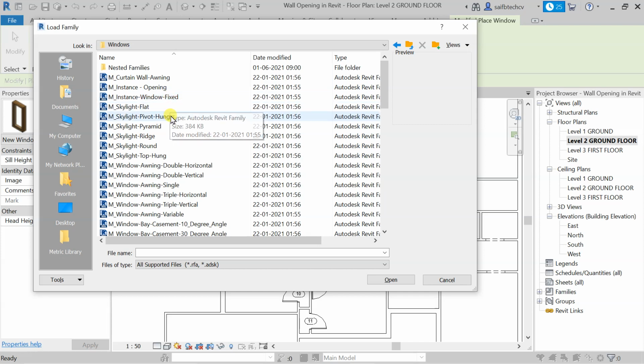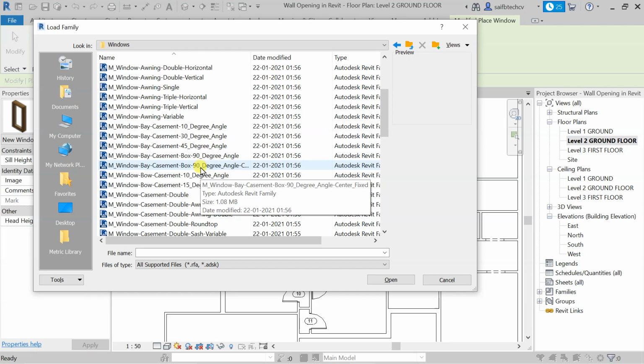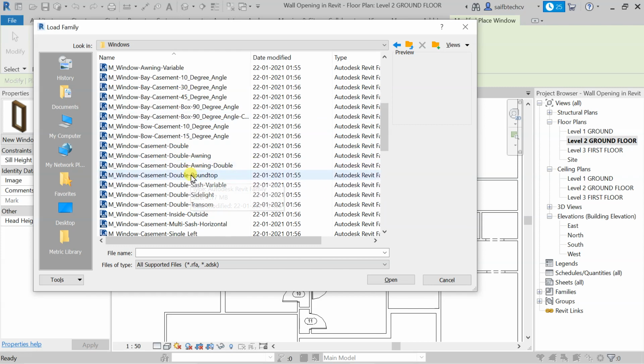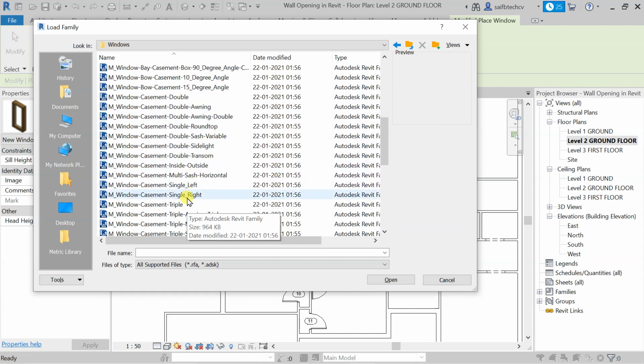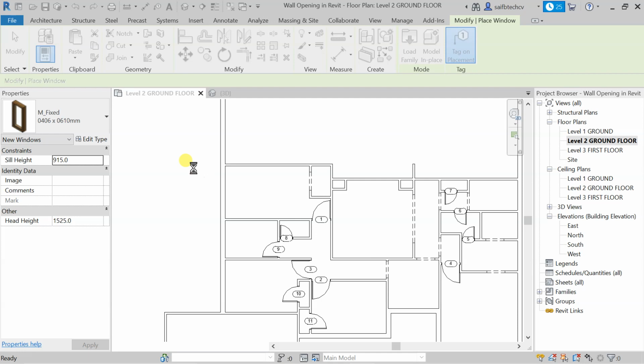So I will look for M window casement. Okay, so here it is. Let's go with this one, which is M window casement triple middle transform. Let's click on that and then click on Open.